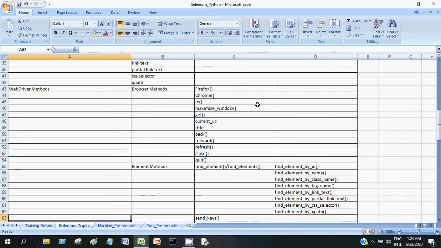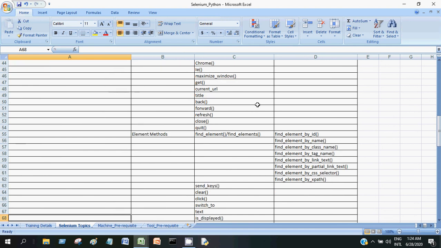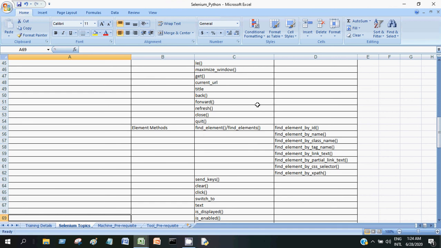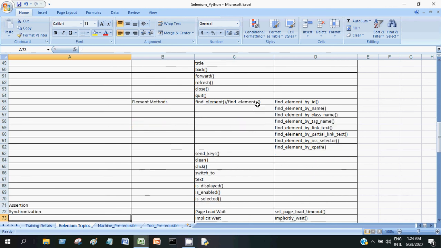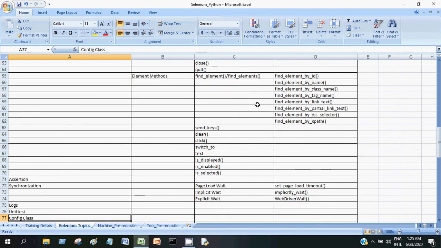These methods are performed on the browser, whereas we have some more methods in the element methods category like find element or find elements, then send keys, clear, click, switch to, text, is displayed, is enabled and is selected.